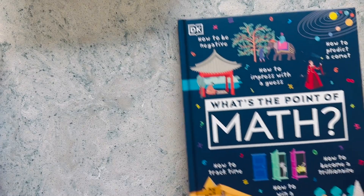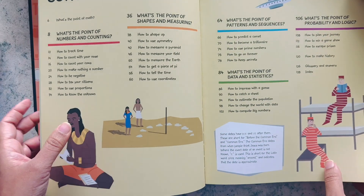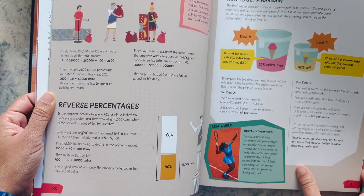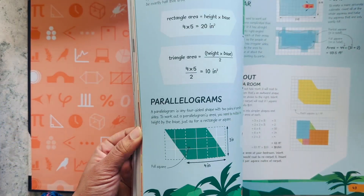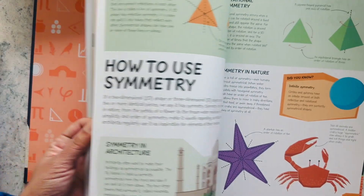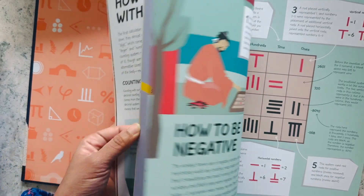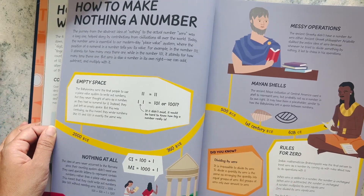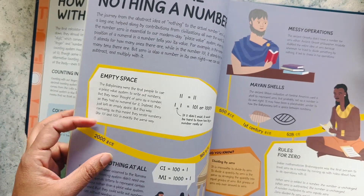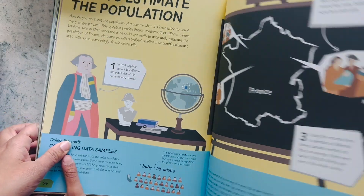What is the Point of Math? This is like an encyclopedia where they explain why each concept in math was invented and how we can use it in daily life. We haven't fully explored this book yet - it's our newest addition. It's like an encyclopedia of math, but the language is very simple, so a child can pick it up and read it. It's also good to spark discussion - you take a topic and talk about why you're actually doing this. It also has a lot of history of math in it. This is published by DK.